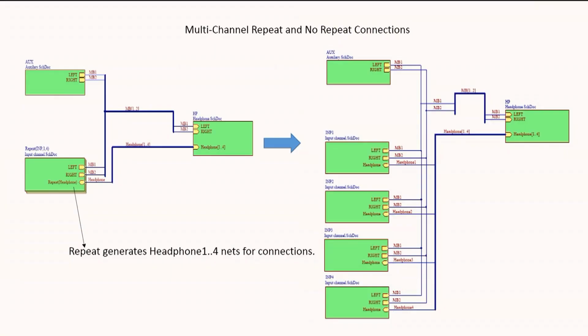Here's a diagram showing the differences between having the repeat and not having the repeat on the sheet entry. The circuit on the right illustrates the equivalent connections that would be generated by the left circuit with the repeat directive on the headphones sheet entry. Note also that MB1 and 2 are connected in parallel. Just to reiterate, use the repeat directive to enable each of the repeated block's ports to break out to the connection on a bus. Without the repeat, all of those are connected together.